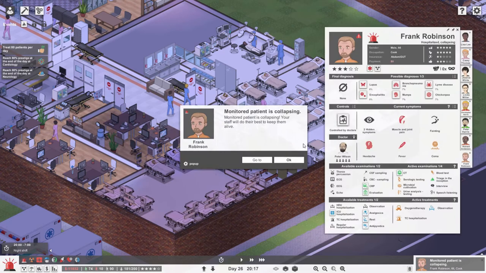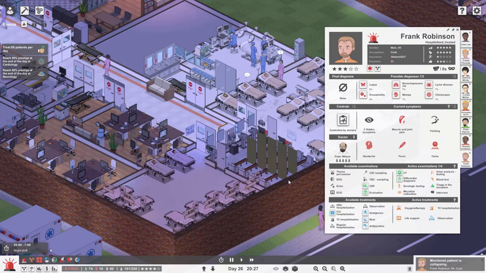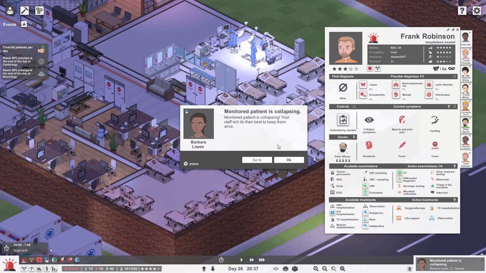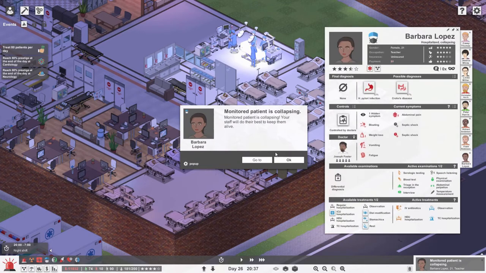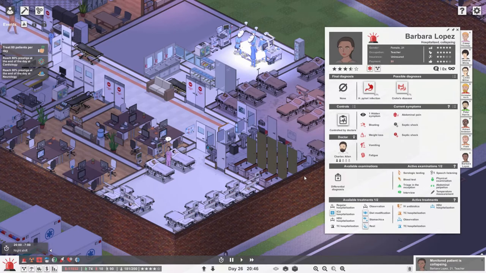A monitored patient is collapsing again into a coma now. And we're still looking for stuff to be done here. I'm thinking differential diagnosis as well. Get that done. Life support. Monitored patient is collapsing. You've got a hidden symptom as well that we need to sort out. But you've still got some tests underway. So we need to be quicker with some of these things.